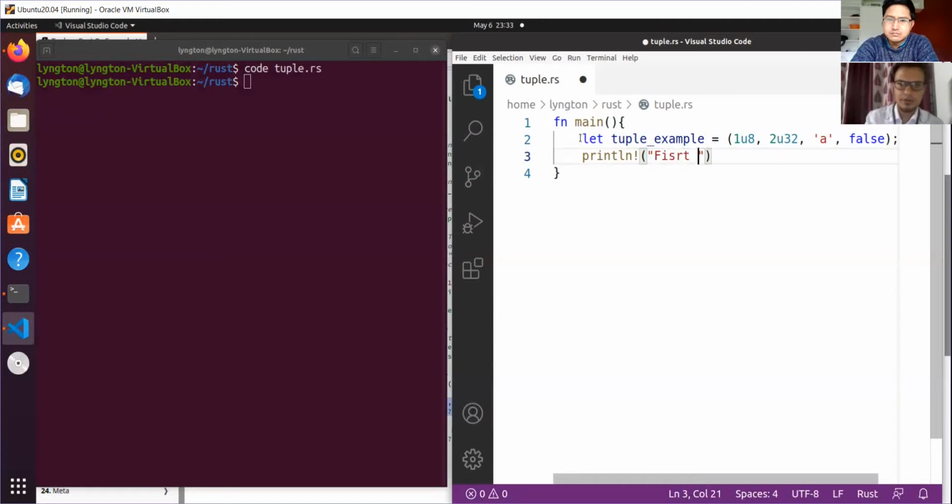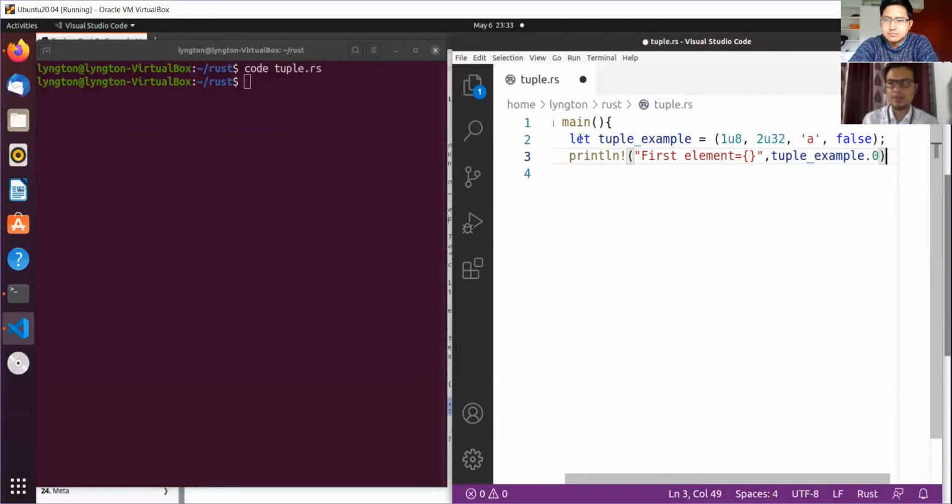I write first element, and give the specifier here, and I have to give now the tuple name, which in our case is tuple example. Then we have to use the dot operator and give the index position. Our first element is at index 0, so I give tuple example dot 0.